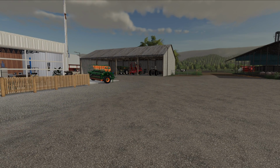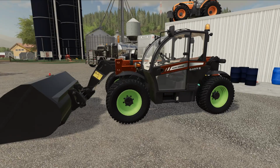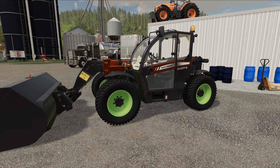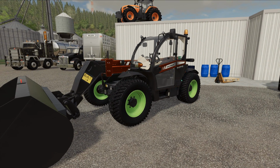But guys, I went and spent some money on something else, and it's right behind us. This is what I'm using for our little specialty project. Now, I got it a little bit cheap thanks to Farmer Min and his awesome paint job he's got going on here. He said he made it just for me, or ordered it special for me, and there's no way I was going to sell it to anybody else.